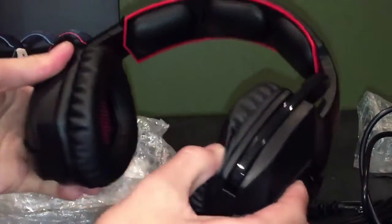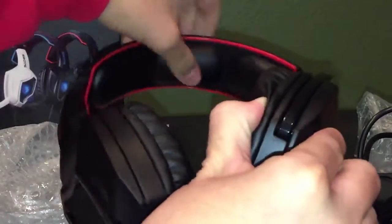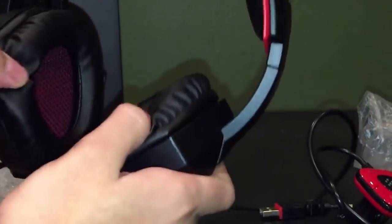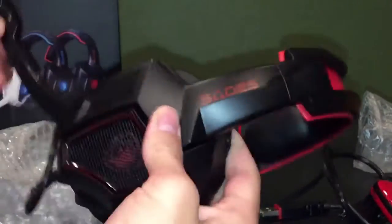If you want to take a good look inside, there's three cushions right there. It's good for the top of your head. All of this is really squishy, as you can see. This is pretty high quality to me. I don't know if this will last a long time, or if it'll rip or not, because obviously I just opened it.